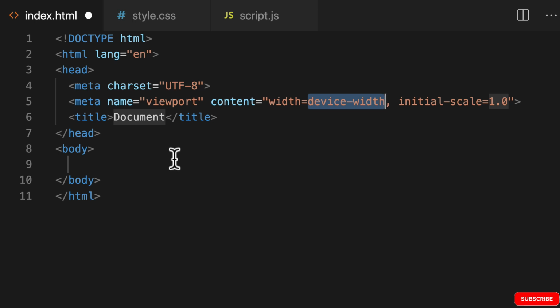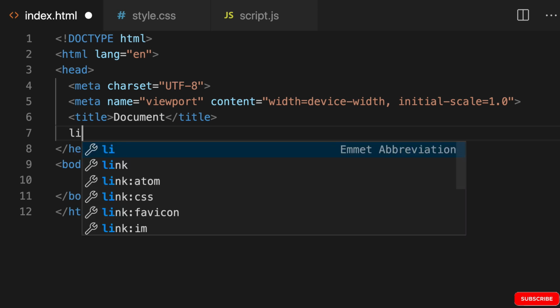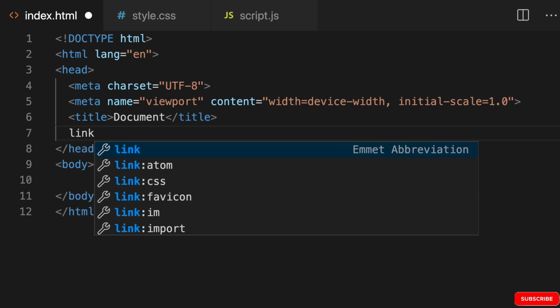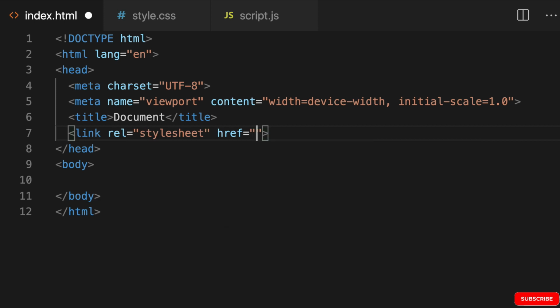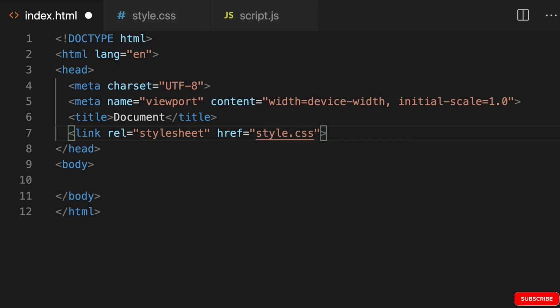Very cool. The next thing we're going to want to do is connect our HTML file to our style and our script files. So first, for our style files, we're going to use a link element in our head, and we're going to press tab. And you can see by default, it's looking for a style sheet. And the href is the location. And so for us, I'm going to type S, and you can see it's trying to help autocomplete. I'm just going to use the down arrow to select style.css, and I'm going to press enter. So now our style file is linked to our HTML file.